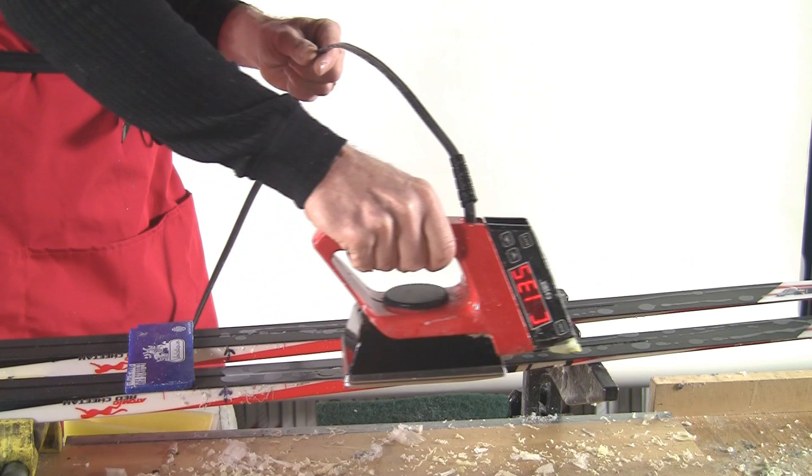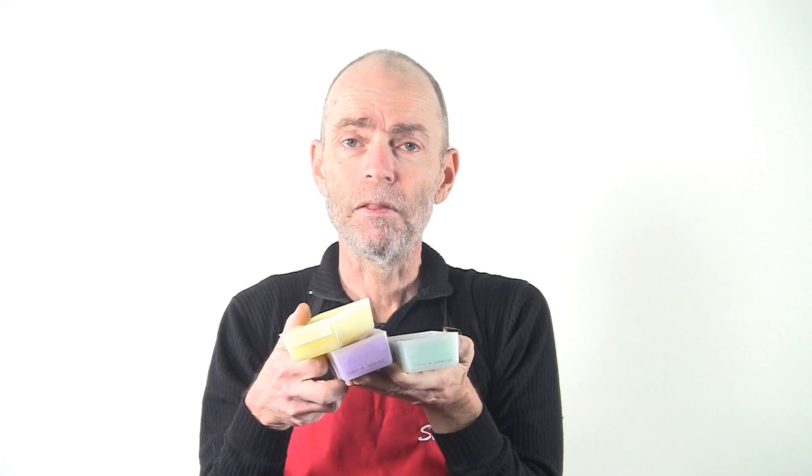In fact, the only thing that changes with the different colors in the wax is the different hardness of the wax material itself. And remember, in order to make a ski glide well, we actually have to impregnate this material into the base of the skis — into those pores that act like a sponge on the base of the skis. In order to minimize the grip of the base of the skis, we want all the surface wax removed from the skis. Because remember, wax by itself is softer than polyethylene. It's only when we impregnate the wax into the pores of the base that we actually increase the glide of the skis.